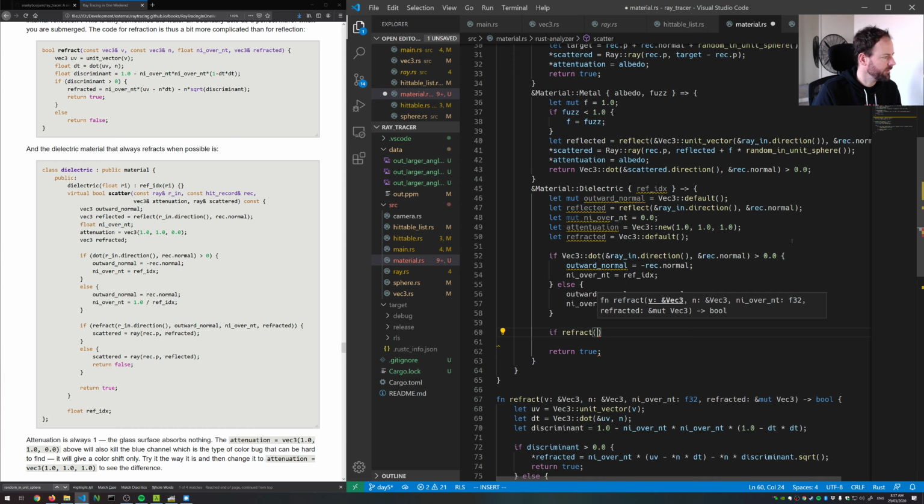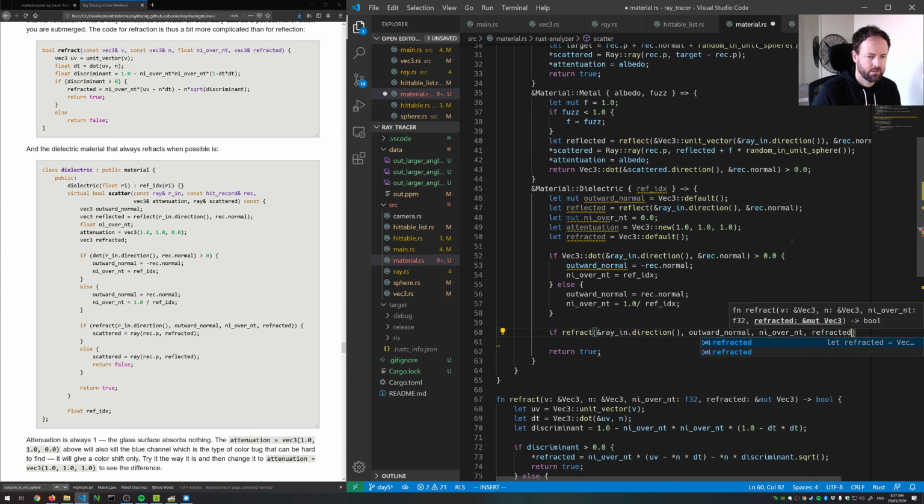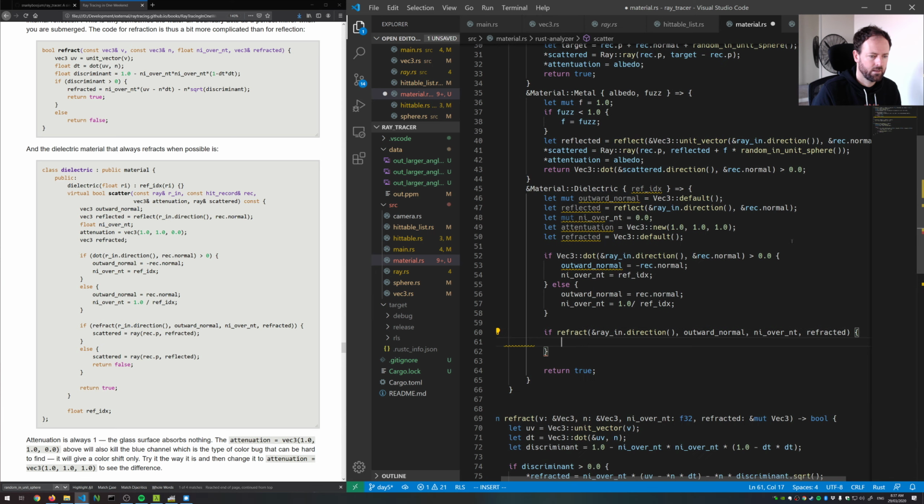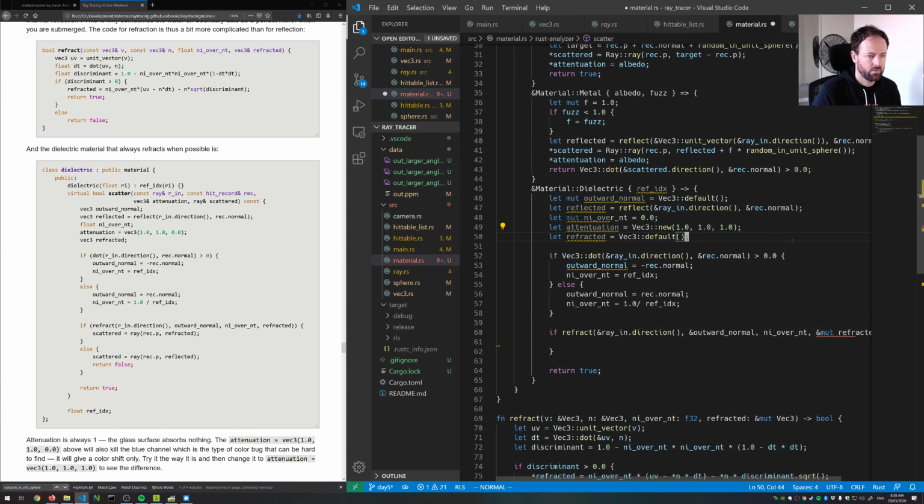So if this returns true, so refract ray in dot direction outward normal ni over nt and refracted, okay, outward normal needs to be a reference, and refracted needs to be a mutable reference.